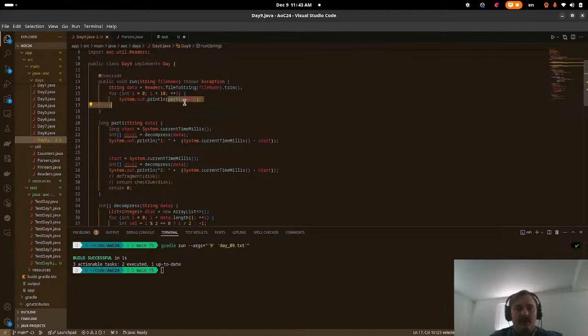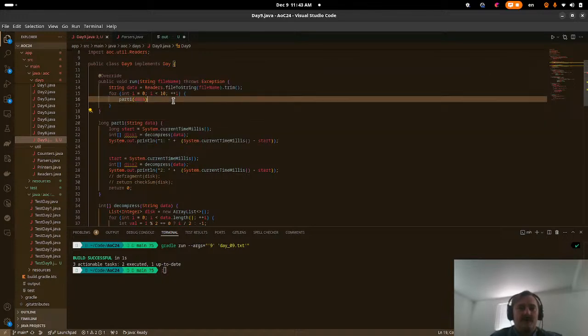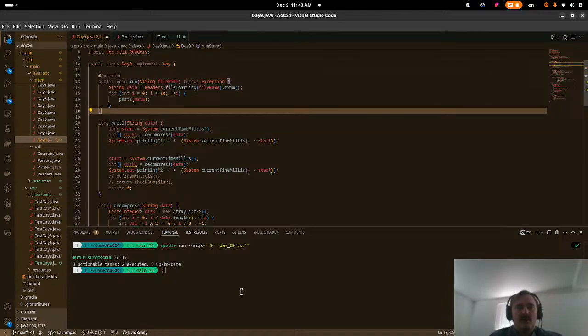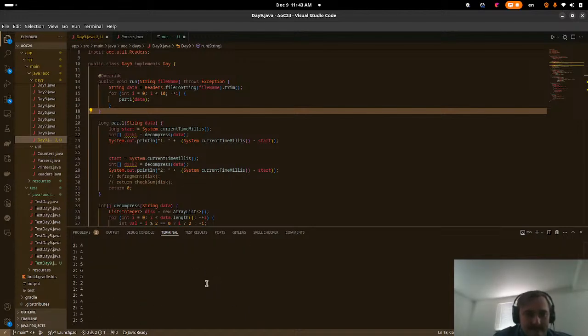Well, you can just call it, don't print it out. I just want to see the times. Which one is faster? I mean, they're about the same.